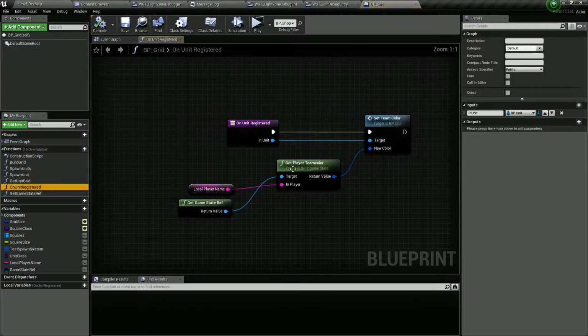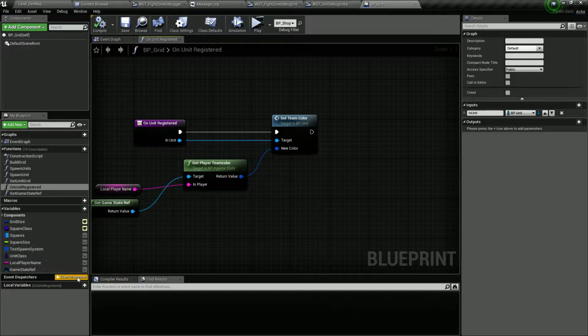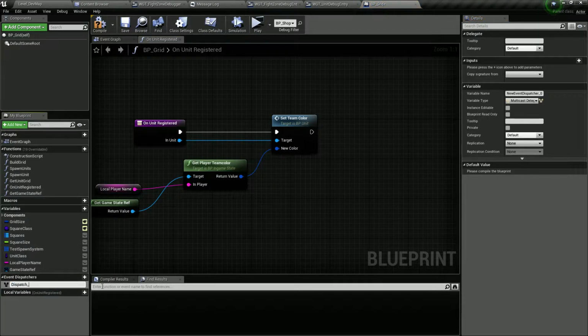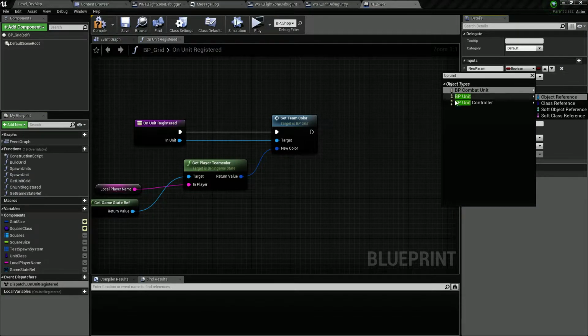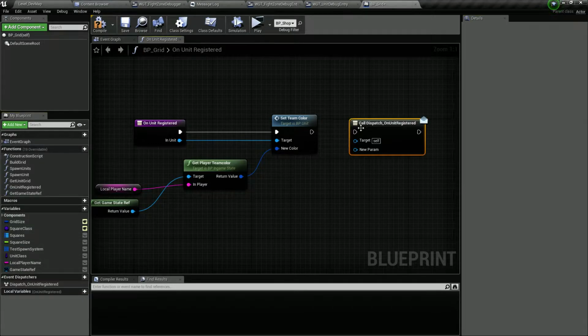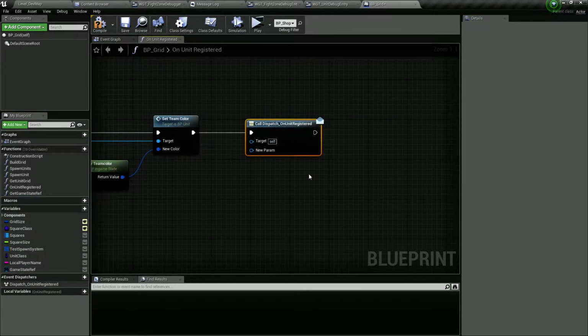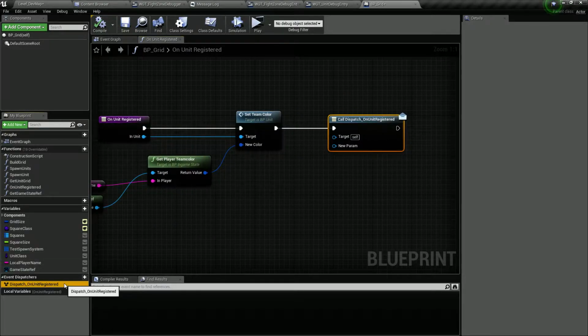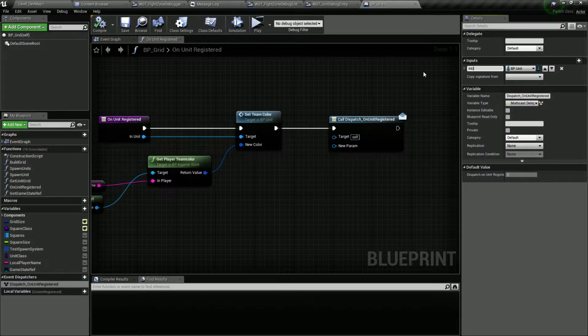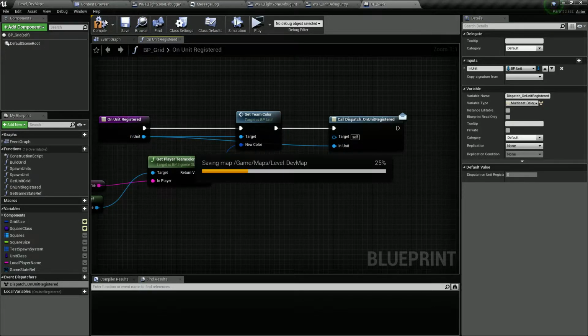When a unit registers, we actually want to call dispatcher on unit registered, and we want to have a link to the unit. We want to call this a new param, called in units, and we want to refresh like this.